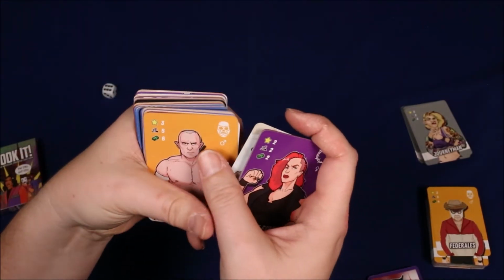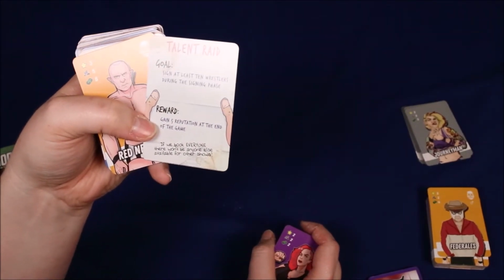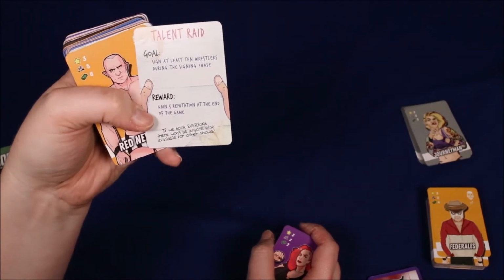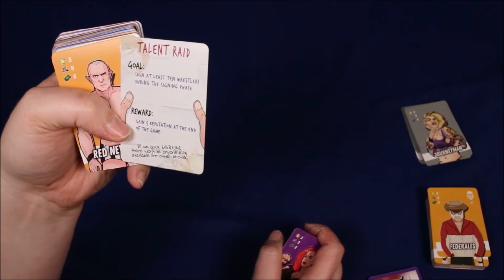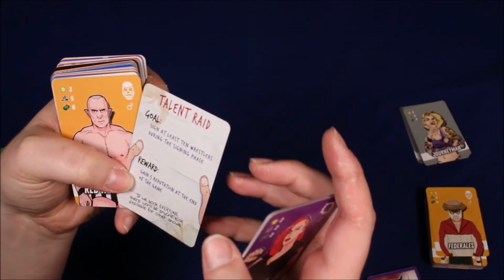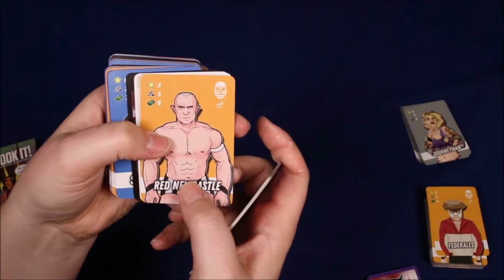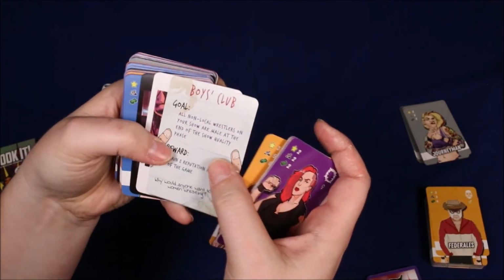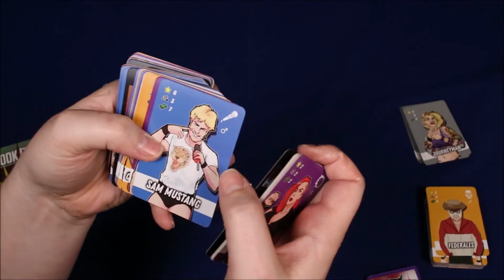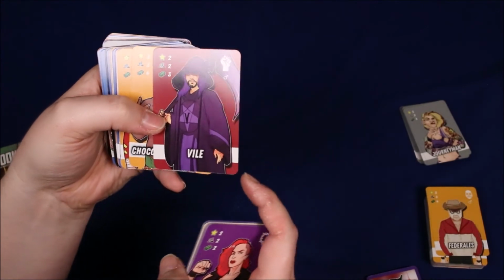There's a talent raid. This is a production card. Goal, sign at least 10 wrestlers during the signing phase. Reward, gain 5 reputation at the end of the game. If we book everyone, there won't be anyone else available for other shows. That certainly sounds like a certain company for a while. Looks like we got Red Newcastle here. Boys Club. Breakout match. Awful production. Sam Mustang. Joey Jailbait. That's bad.